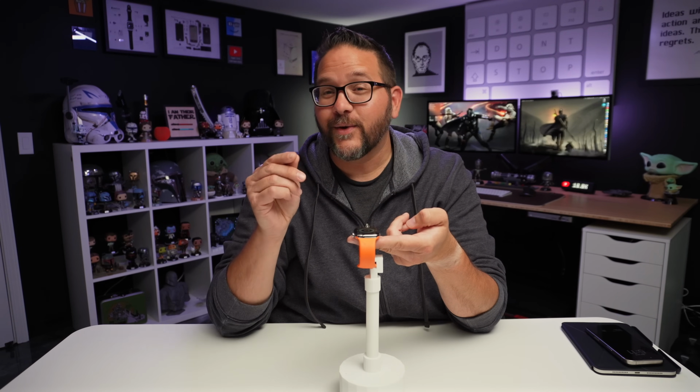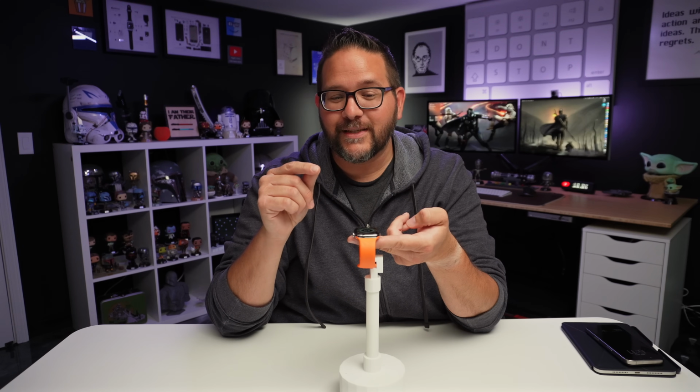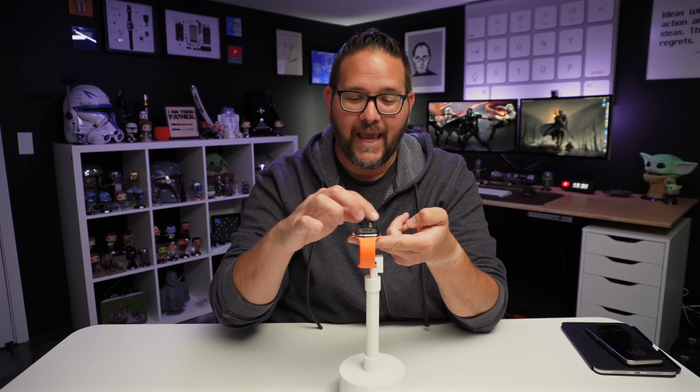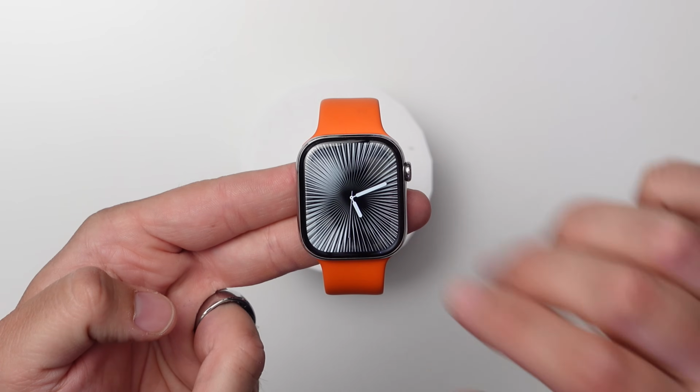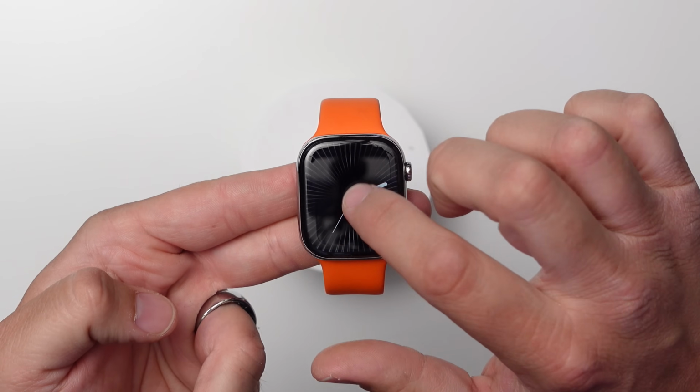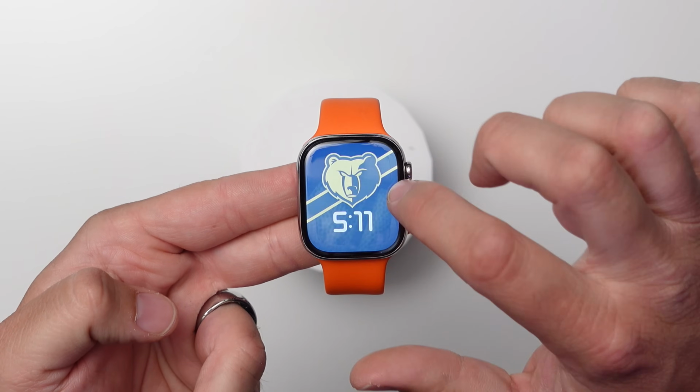Okay, so it still doesn't work on every single watch face, but it does work on the ones with the actual seconds hand. So let's see what else. All right, so this one already worked, so you can see it. That one's always been there. That was one of the new watch faces.